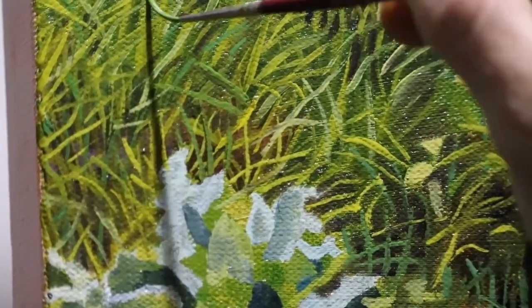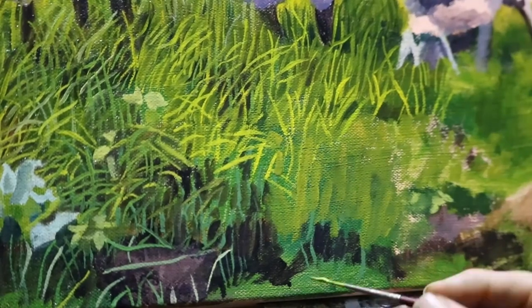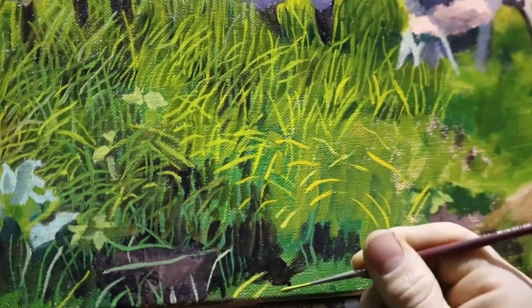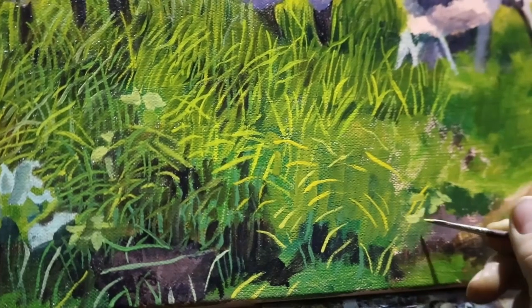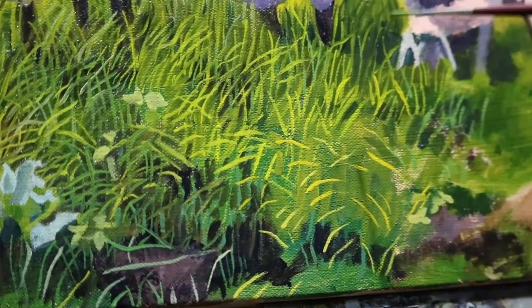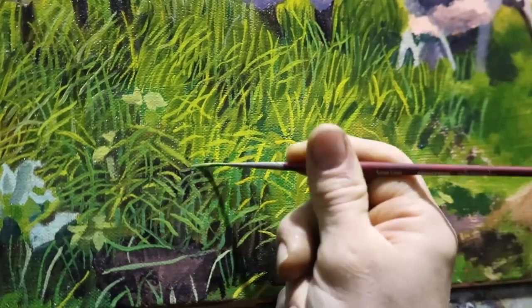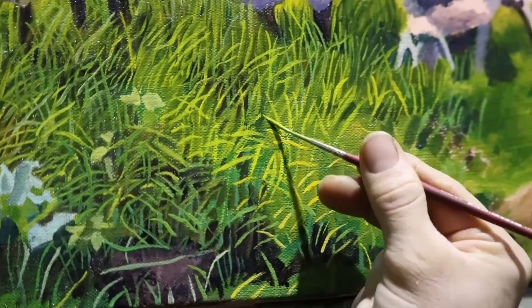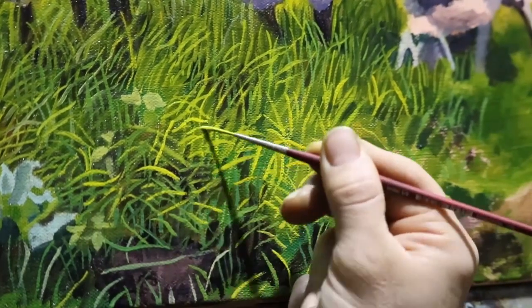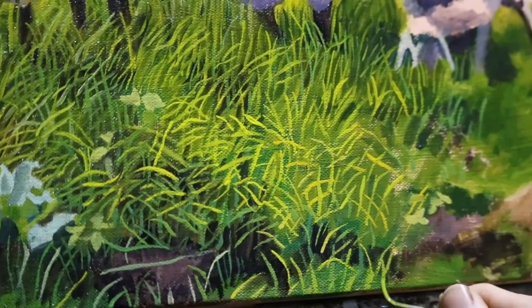Here I'm continuing to build more grass, but also applying bodies of color to block out areas of the canvas — it's not a bad idea to apply it in a directional way. After I apply big bodies of color, I go back with a liner brush and paint the grass blade after blade. While building the grass, try using the same color as much as possible in other areas where you see it — it'll spare you time. Don't overdo it; just spot areas where you see the same color. And don't forget to blur, especially between the grass blades, because this is just the beginning stage — there will be more grass built on top.